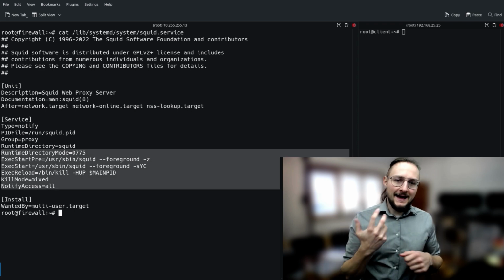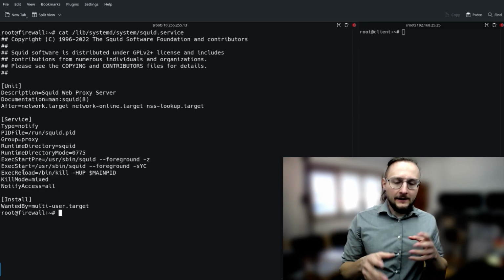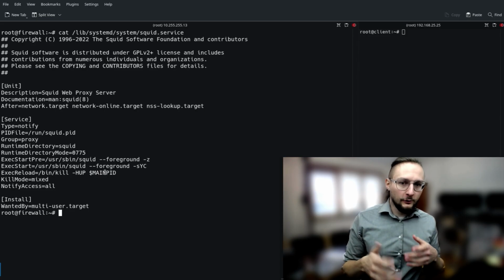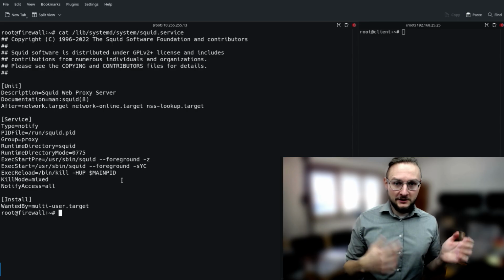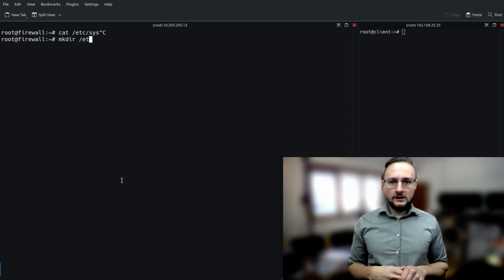I personally like to add such checks to make the service a little more foolproof, so to say. Forgiving for human errors, and thus I'll add a systemd override to add that functionality.